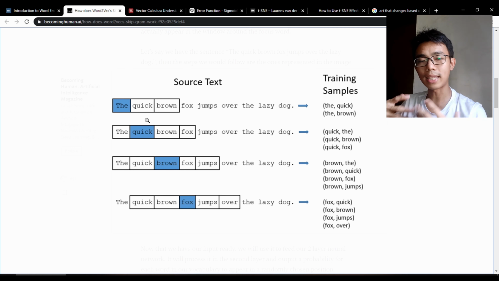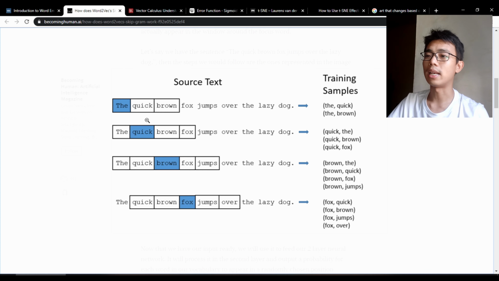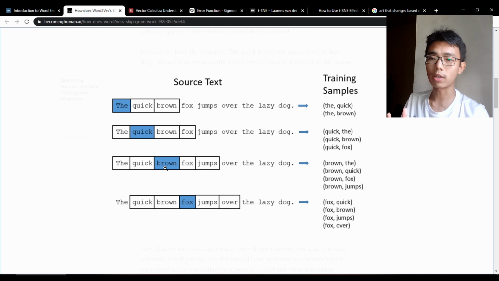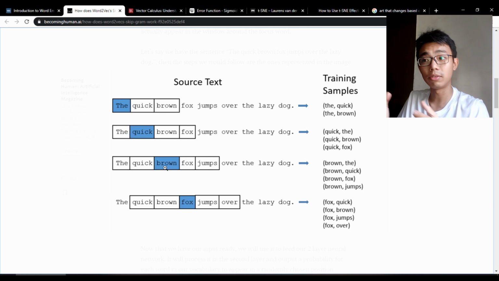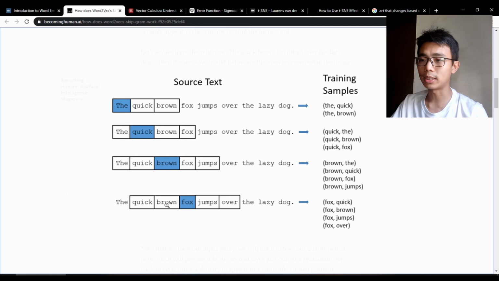So the context of the word, the meaning of the word, the feature of the word will always be dependent on what word is around it. And if you always have the word, let's say, brown, followed by fox, followed by dog, followed by any animal that you have, we know that it is related to a property of the animal, and so on. So you can adjust the window size.